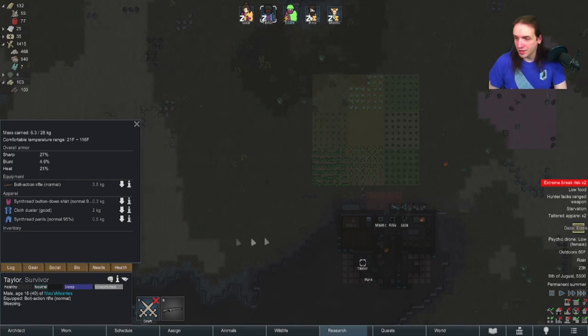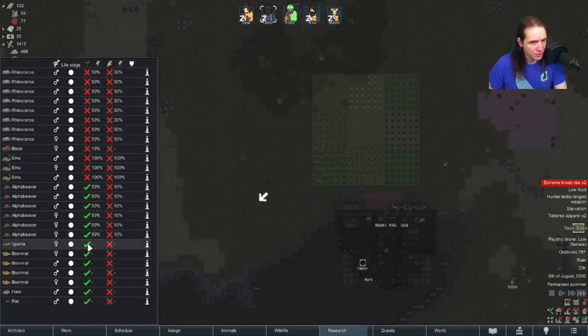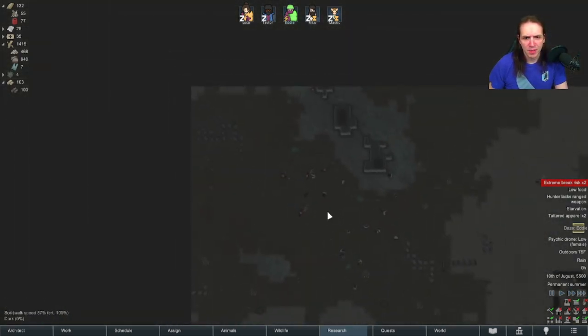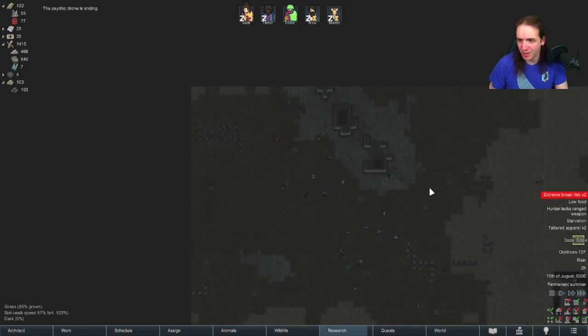All right, so that's tomorrow morning's project. You've got a reprieve for now, critters. In the arid shrubland, they are not going to do very well, even if we don't hunt them. Psychic drone is ending.